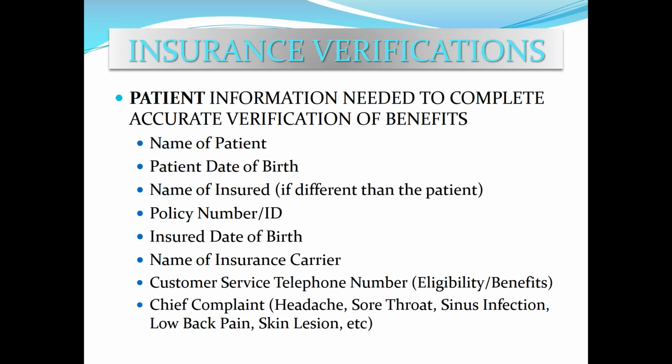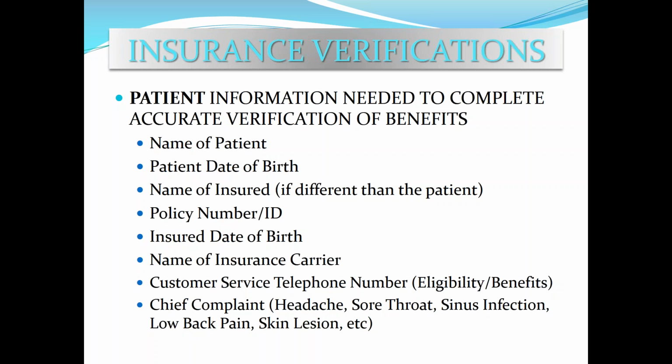Also, you may have patients who are recently married, and they may still be covered under their maiden name or their previously married name. Now they're married and they have a new name, but they haven't changed their insurance card. So these are the types of things that you have to be aware of when you're checking on benefits. You'll also need the patient's date of birth. The insurance carrier will not do any correspondence over the telephone with you or even online unless you have the patient's date of birth.